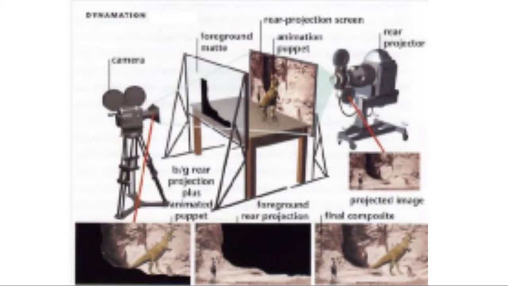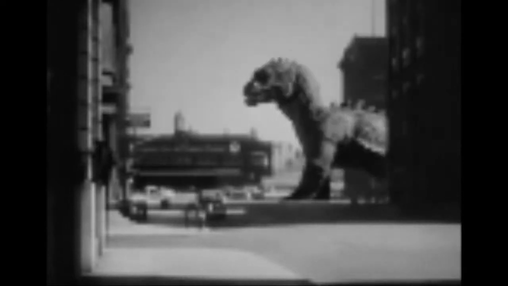Once the scene's been completed, the projector and camera are then both rewound, and the glass pane is swapped out for another glass pane, which is painted black in reverse to the original, just like how the lens is in the split screen process. This allows for the film to be exposed to the foreground part of the image, so that when the film's developed, it looks like the monster is moving out from behind it.